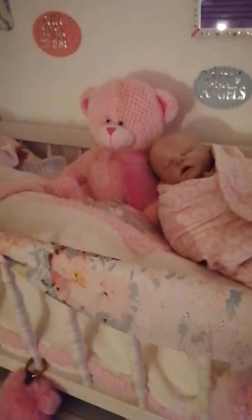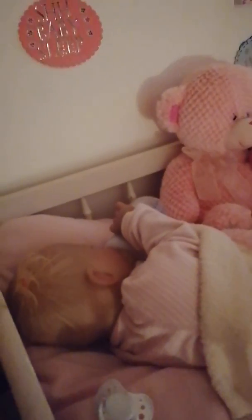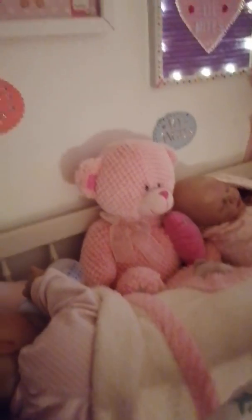And then finally now we actually have Kaylee, who now has her own cot. So she's drinking her bottle. I don't want to wake her up. So my bestie made her a little bracelet. So we'll leave her to sleep. So she fits in that cot nicely. The teddies. Yeah.